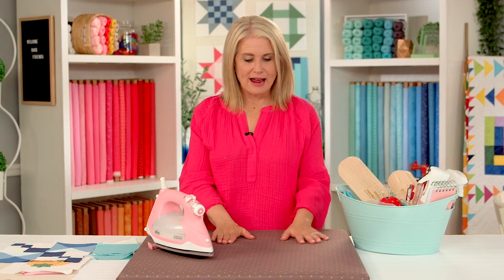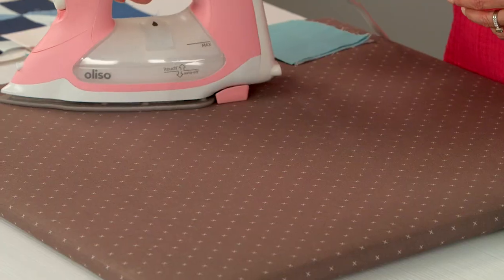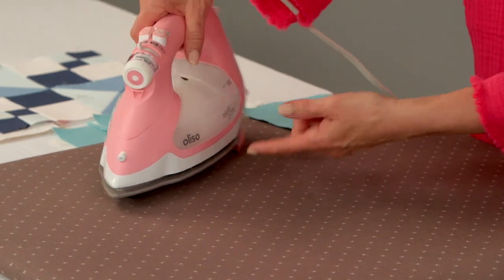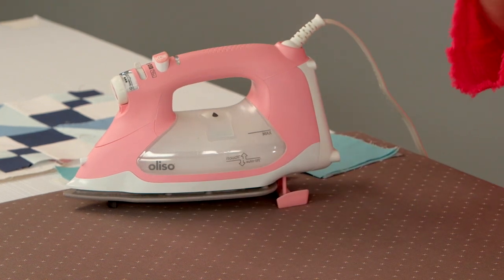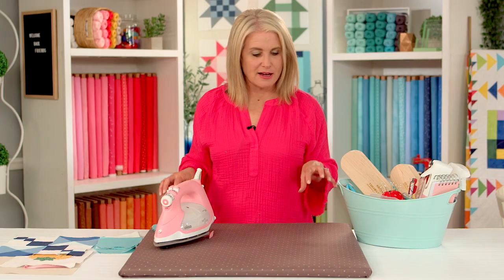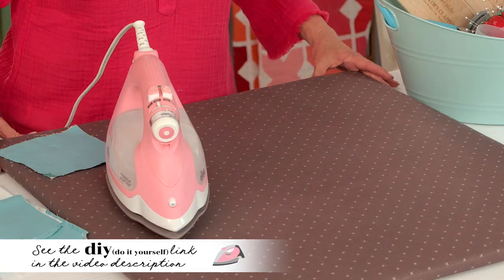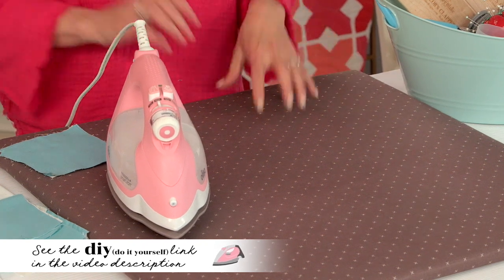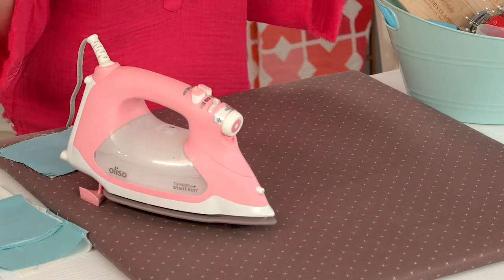Make sure you have a nice pressing board. Some people use those wool mats — I think they're perfectly fine. But I use this Alyssa iron because of the space between the hot iron and wool; it can scorch a wool pressing mat, so I don't use one. I keep it simple. In fact, I made this pressing mat I'm using today. We have a DIY video — you simply have a board, put batting on it, and cover it with fabric on top. It's really easy to make, so make your own. You're not limited to an ironing board.